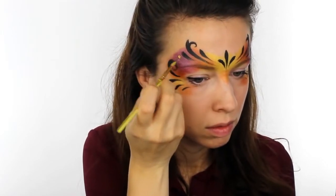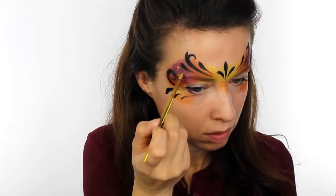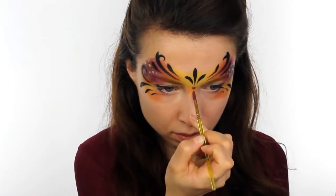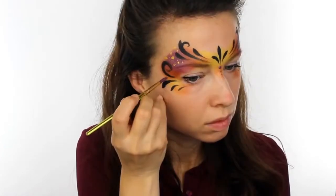Use the gold paint to add in a few random dots on the purple section of the mask. And then use the purple to add even more dots here and there.